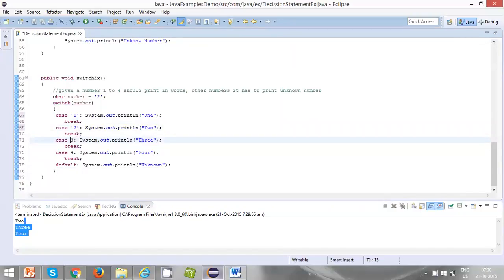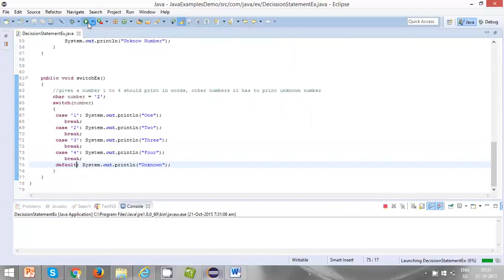Character like this only, right? A character will be in single quotes. That's how we differentiate a number, a character, and a string. If it is a string, it will be in double quotes.